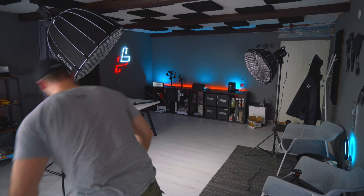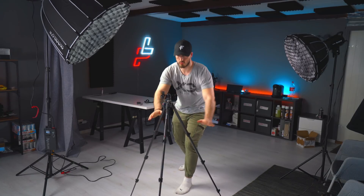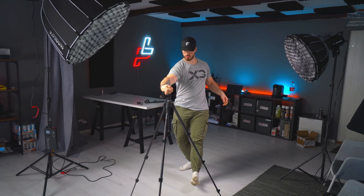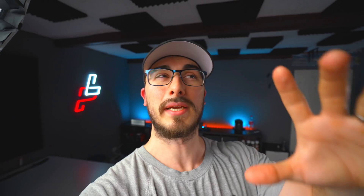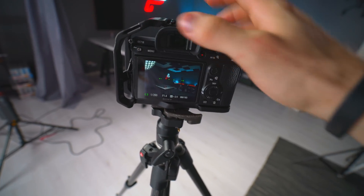I'm going to use the Sony a7 III together with the 24mm G Master lens. I think 24mm is just wide enough to give you a wide field of view without distorting the image too much like a 16mm does. It also gives us the possibility of shooting at f1.4 aperture so we can keep the ISO as low as possible. I'm also going to control this with my smartphone.